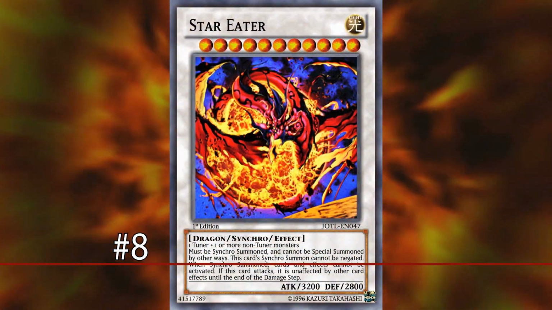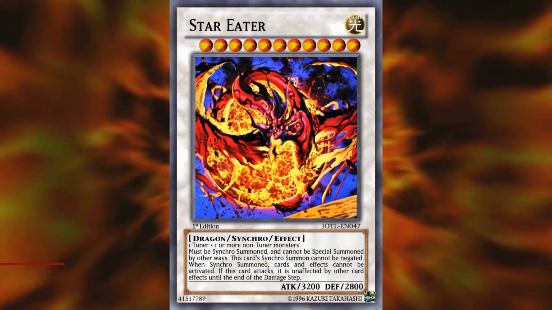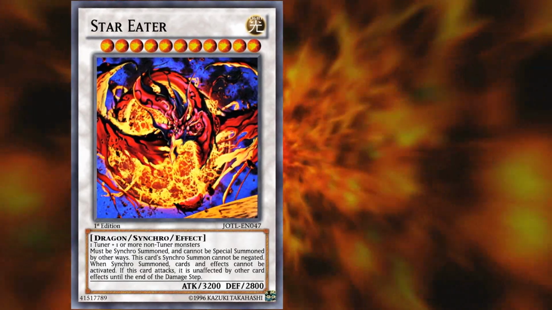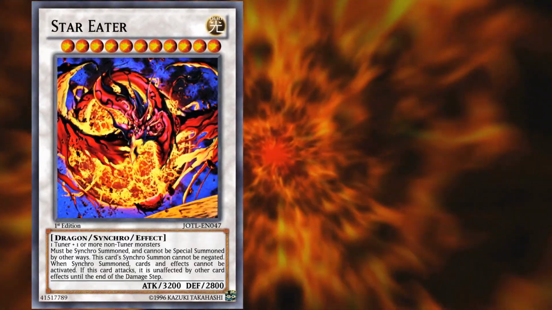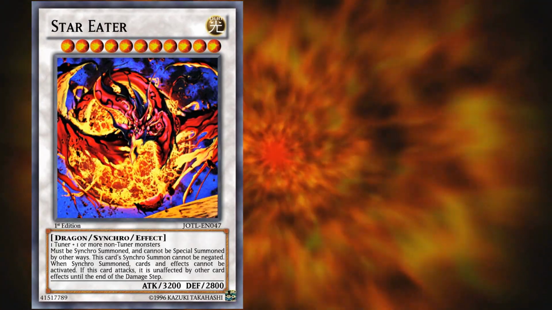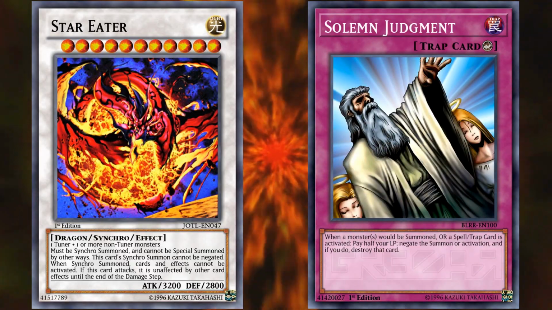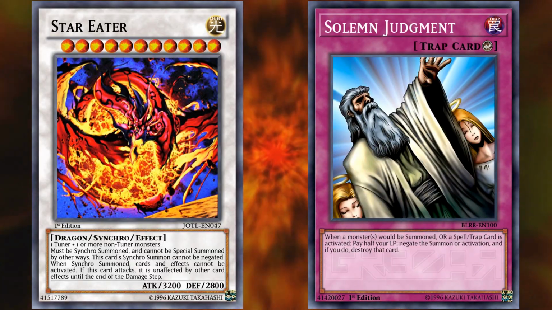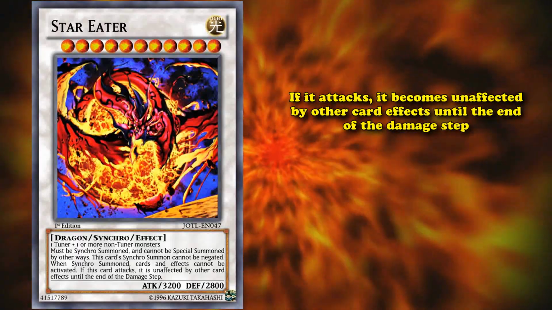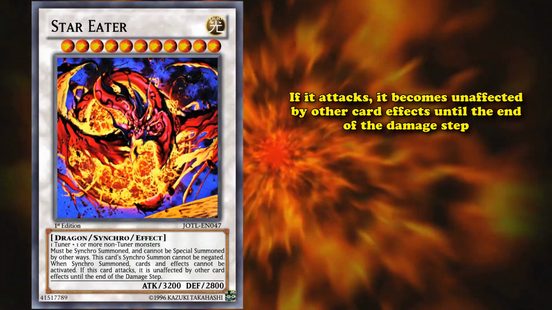And at number 8, we have Star Eater. This was the first ever level 11 generic synchro monster added to the game, and for a long time, Star Eater was the only level 11 synchro, but it actually saw play because it wasn't half bad. It has 3200 attack, gets under Solemn Judgment since its summon can't be negated, and has great battlefield protection where, if it attacks, it becomes unaffected by other card effects until the end of the damage step.